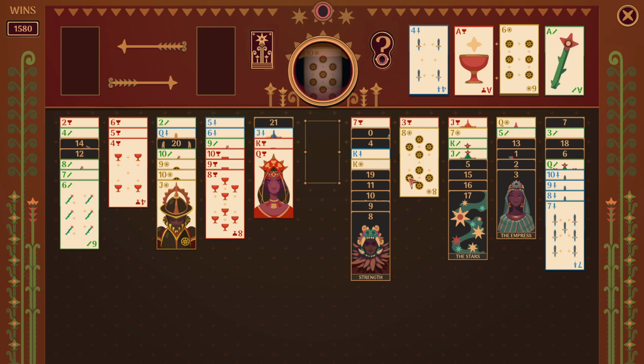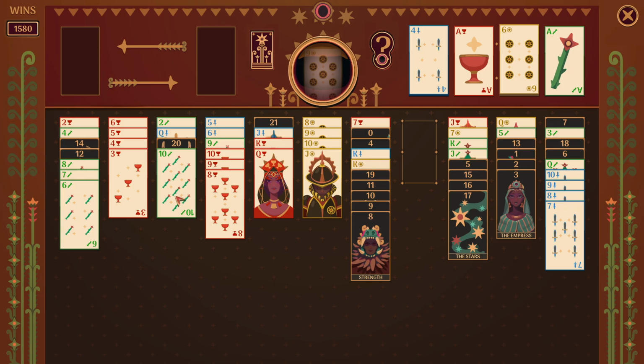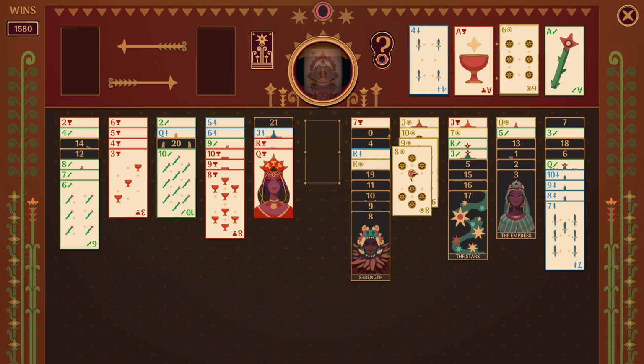Swap Rooney. Green 9 on 10. Oh, yeah. Well, yeah.